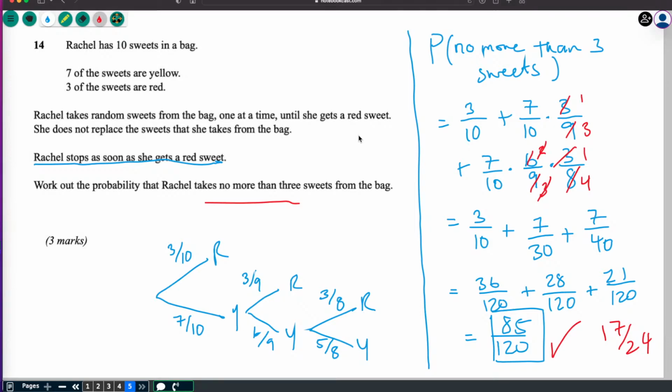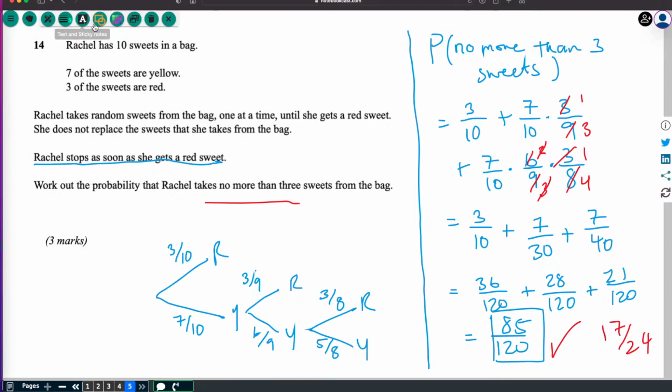Would you still get the same marks if you don't simplify? Yes, absolutely. So the mark scheme gives this answer and it says "or equivalent", which is totally fine for 4 marks.